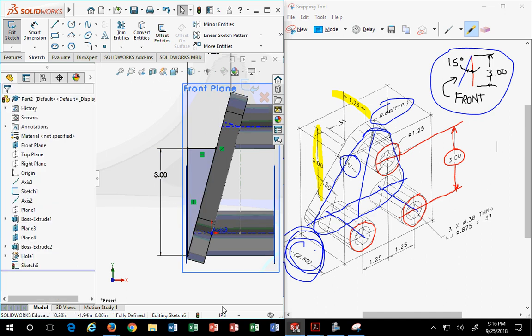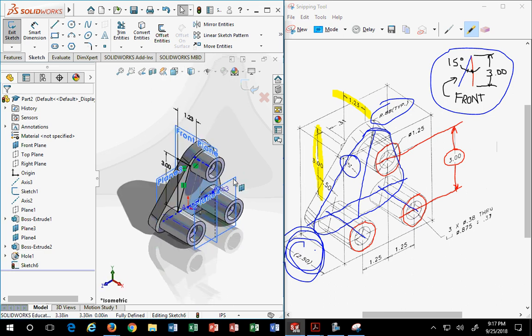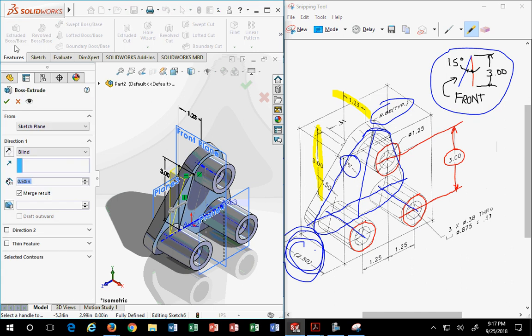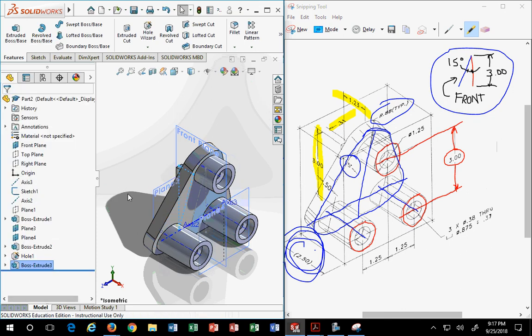All done. And this is the shape, the closest we can get based on the information we have available to us. This is the item that now we go ahead and extrude. We're going to pick midplane. And the thickness that they give us here is 0.31. And that's it. Everything the customer will have to verify anyways. So they'll have to confirm that that's where they want it.